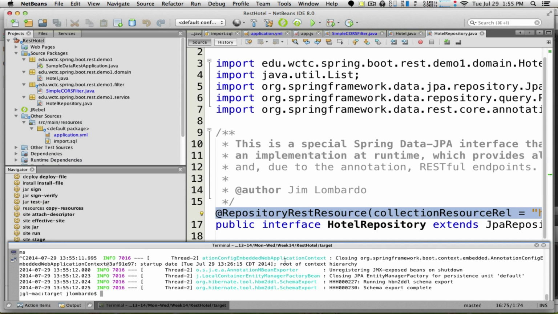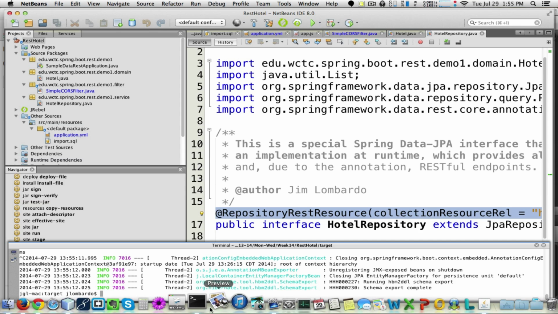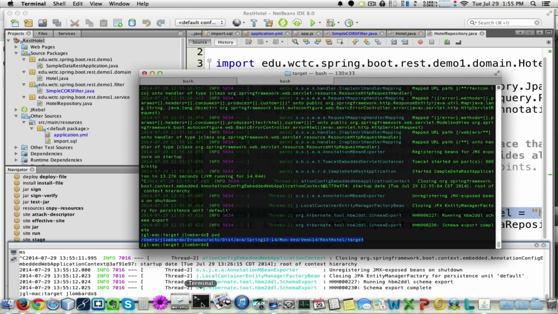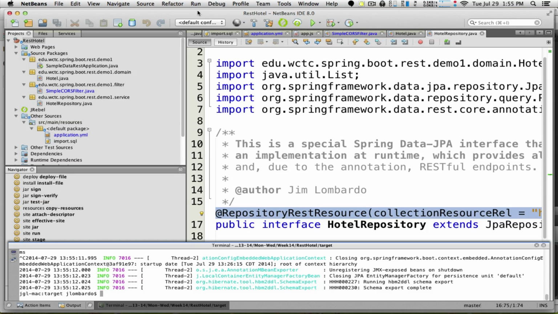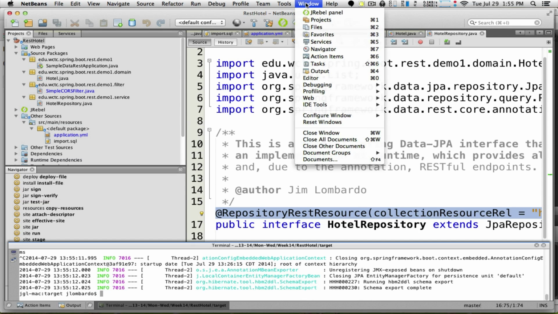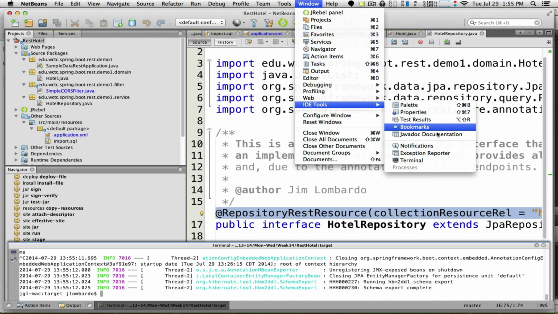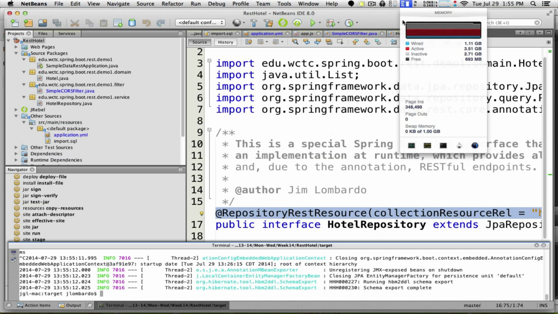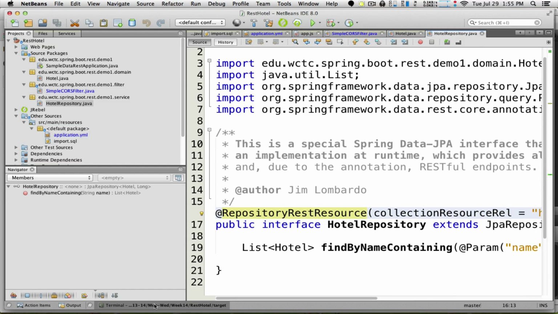All right. You can use any terminal. If you're on Windows, that would be the command line, the command prompt. If you're on a Mac like I am or a Linux box, you're going to have a terminal application. But NetBeans, and a lot of IDEs like IntelliJ, for example, have a built-in terminal emulator. In NetBeans, you can simply go to Window, IDE Tools, Terminal. And you will get a terminal window like this.